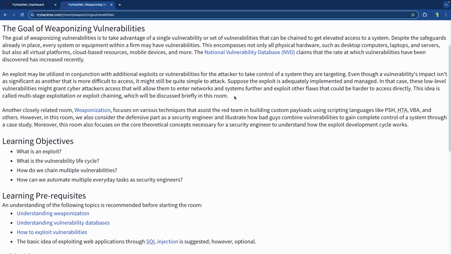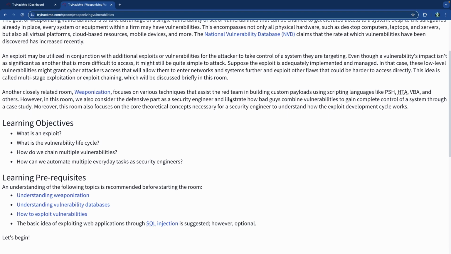So you take one step and it's a small step, but as long as it gives you a little bit of access, now you can take a bigger step that gives you even more access. So low-level vulnerabilities are still important in the eyes of cyber attackers, and all of those things should still be considered when you're patching something and when you're securing something.